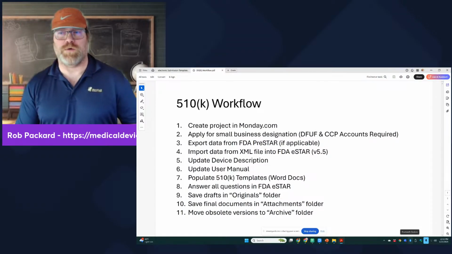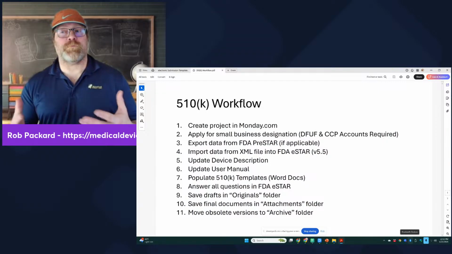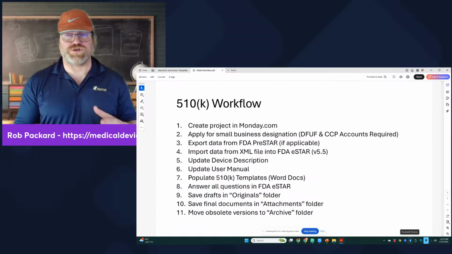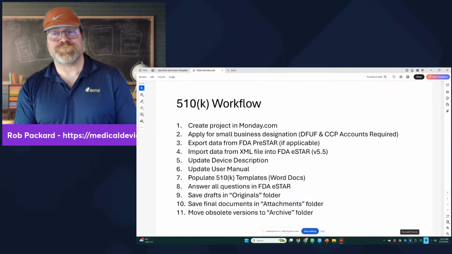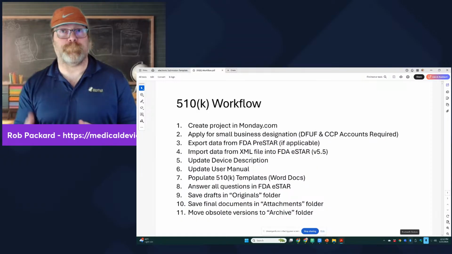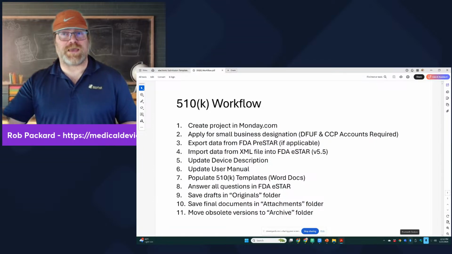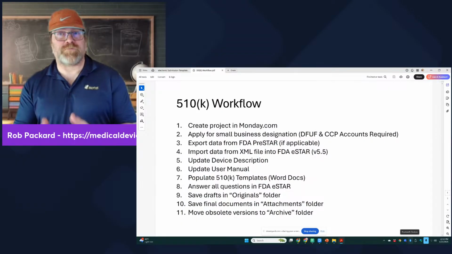Number one, our company uses Monday.com for project management. So some companies don't like to work in Dropbox. They want to work in SharePoint or something else. Monday.com allows us a place that is neutral, if you will. It also is free to them because they're our guest. It's our Monday project, our license. So our whole company uses Monday, but we can invite any guest to any particular project securely, and they'll only have access to that project.